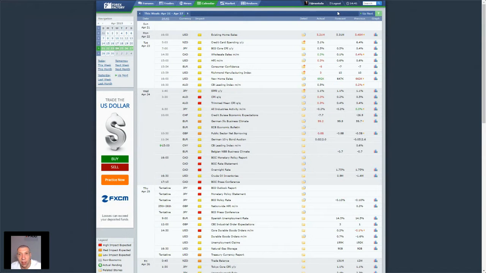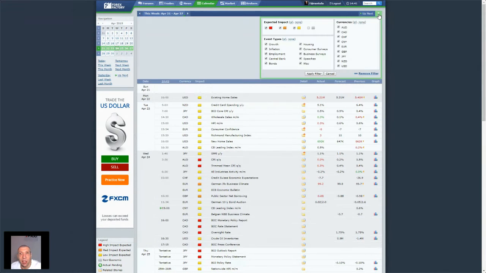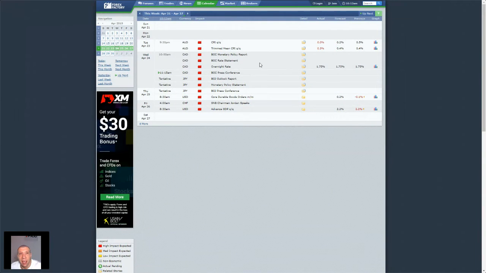When you log into the calendar, you can actually adjust the clock so it shows the real time. And of course, you can easily change the settings here. So I usually put only red here. You can just do it like this, apply filter, and whenever some red news is coming, you will see it here in the calendar. Of course, there are different pairs. So when you see the Australian dollar, you trade Australian dollar USD, or Australian dollar Japanese yen.